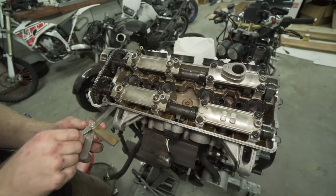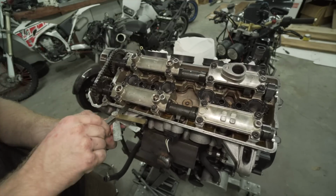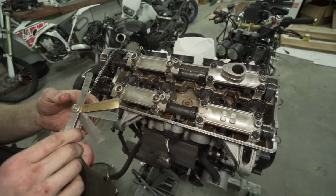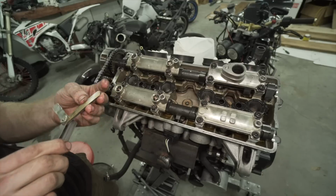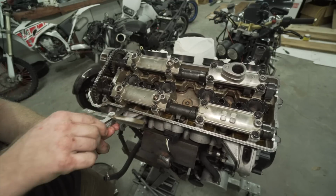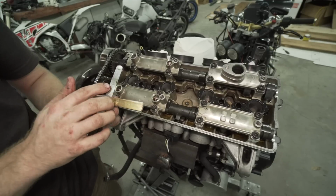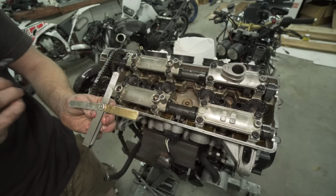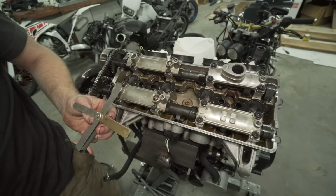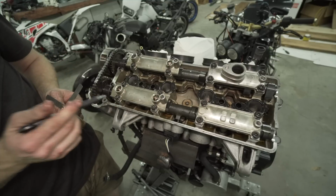So let's check these exhaust valves. 0.229, basically 0.23, is a little bit too big. Let's see if 0.20 fits. Oh yeah, that fits in pretty nice and easy. So the measurement was between 19 and 24 millimeters. So this is in spec. This previously was 0.127. So this is a lot better now.